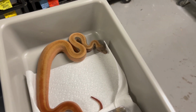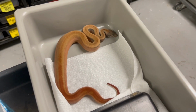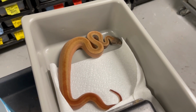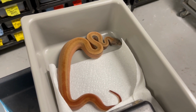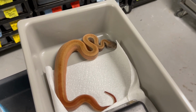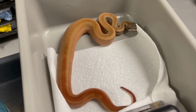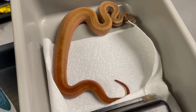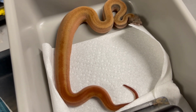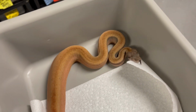I have some other projects I got from Chris Gilbert that might get blood in there before, but you get blood, sterling, and then maybe sharp albino or paradigm or BOA and caramel. That would be even more red. So that's a future project. But for now, look at this. I just wanted you to see how there's no blood. That's Russo red, line bred pastel.